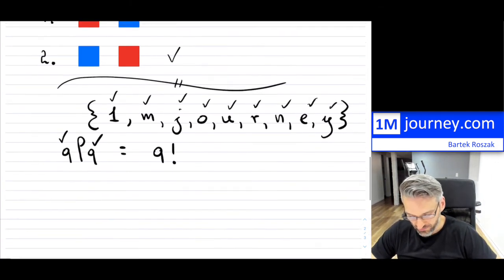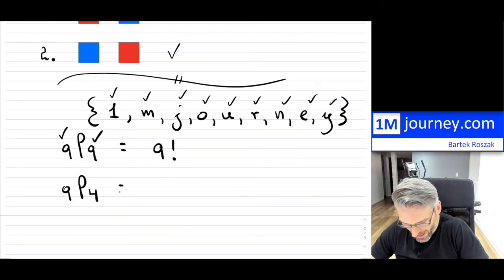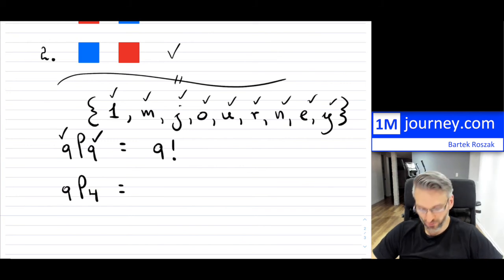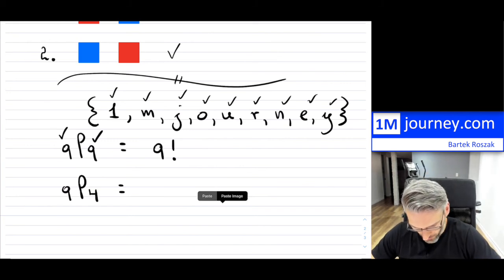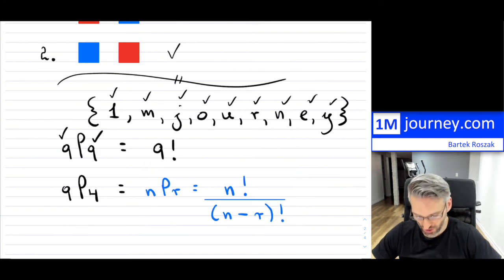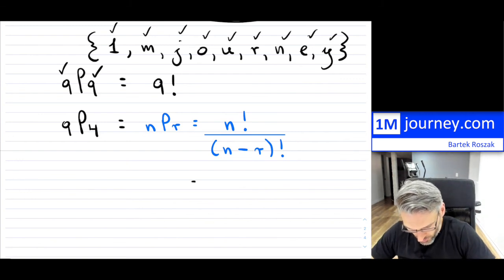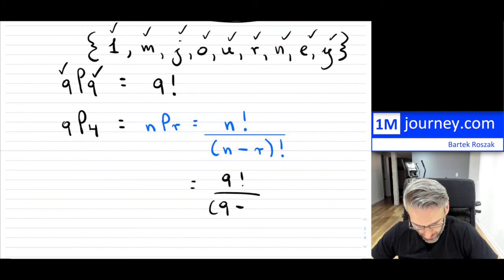But if I said, well, what if instead, out of these, I don't want to pick all of them. Maybe I only want to pick 4 of them. So what would that equal? And here is where that formula comes into play. So in that formula, instead of counting everything up, if this is our formula, where n is equal to 9, and we're reserving 4 out of those, then within here, all I would do is say, all right, so this is just 9 factorial all over 9 minus 4 factorial.